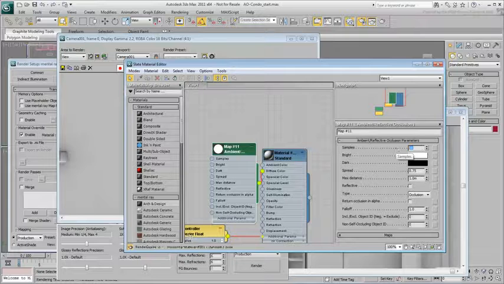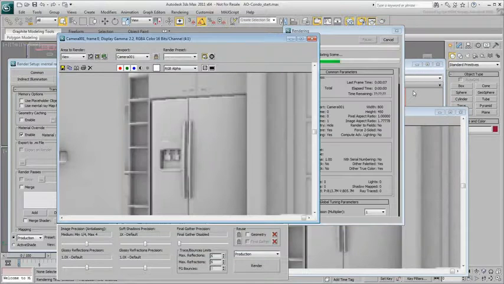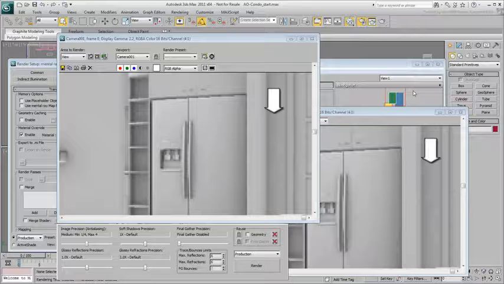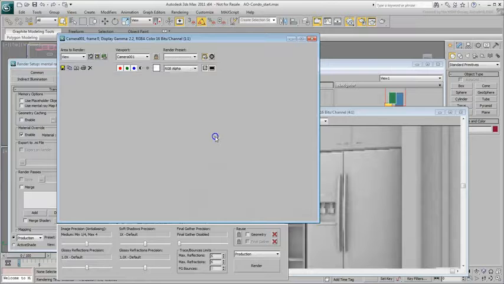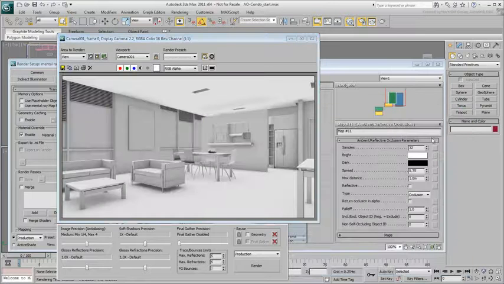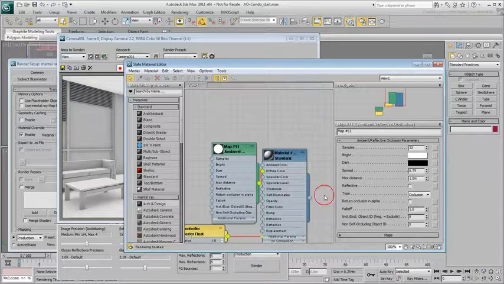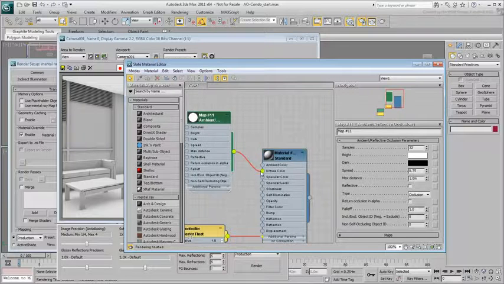Increase the samples value to 32. Notice how the render shows less noise at the cost of longer render time. As you can see, this method works by using AO at the material level, in this case on a single material that overrides all others in the scene. This means that in a fully textured scene, you'd need to apply ambient occlusion on every material. Short of having a library of AO materials, this can be time-consuming. Disconnect the ambient occlusion shader from the material override's diffuse channel.